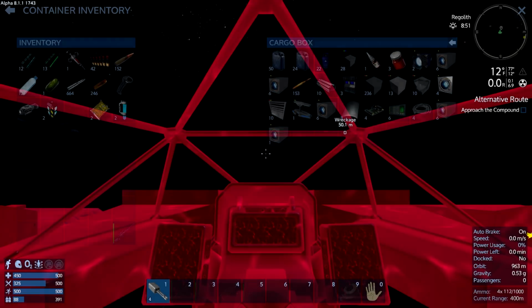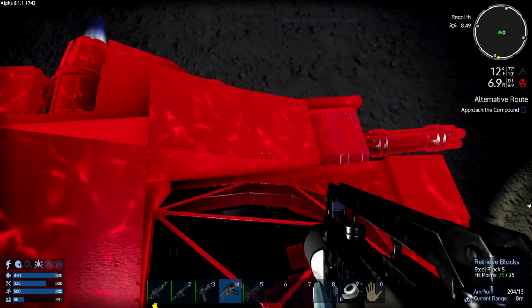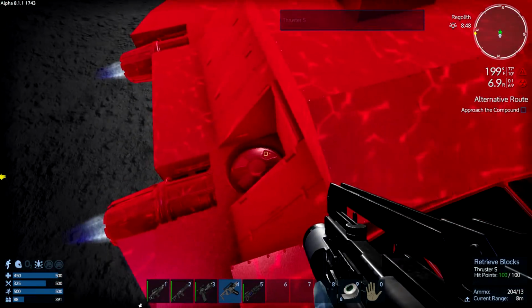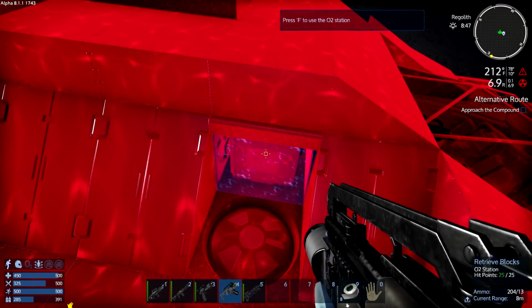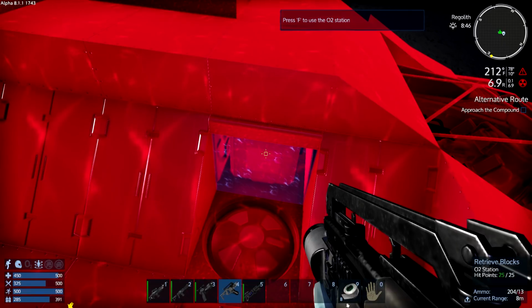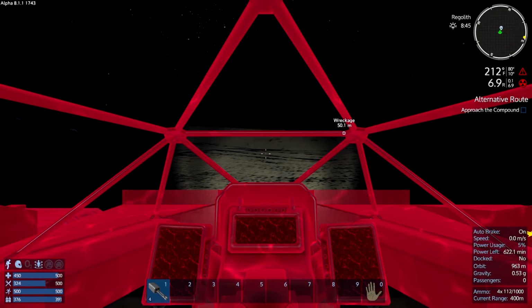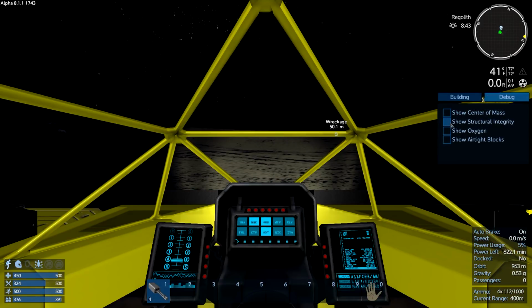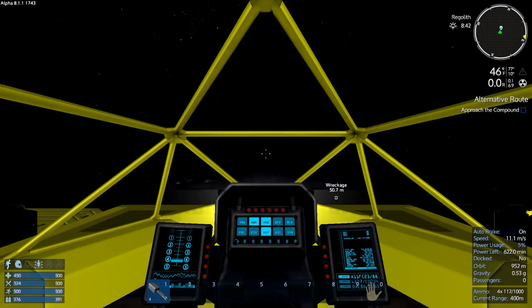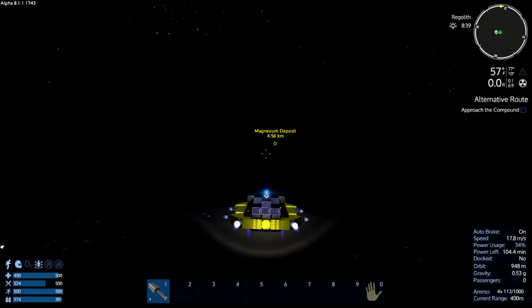Oxygen is looking pretty low. Why? I changed this around so we could actually get in here. Do we have oxygen in here? We do. Nice. Okay, let's turn off structural integrity. And magnesium. Magnesium, magnesium. Where are you, magnesium? Okay, back on track. We got a few more parts.